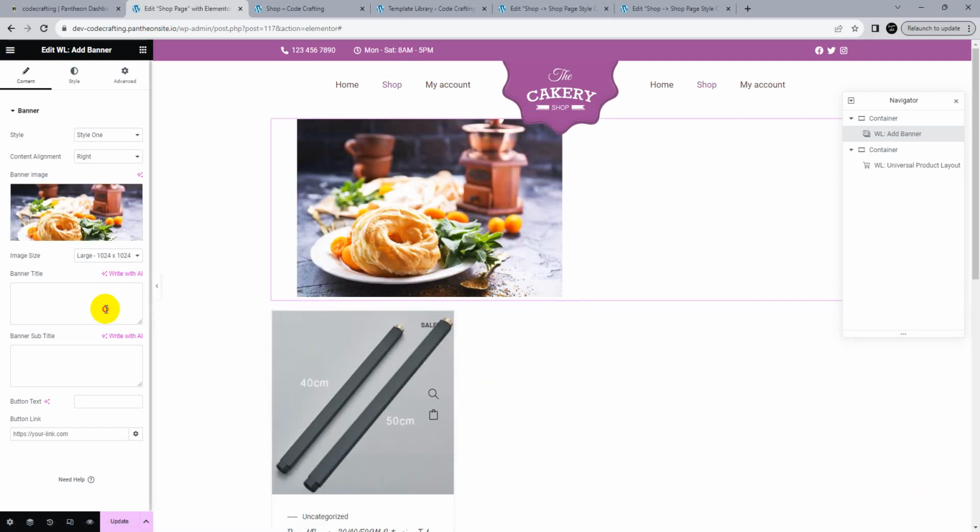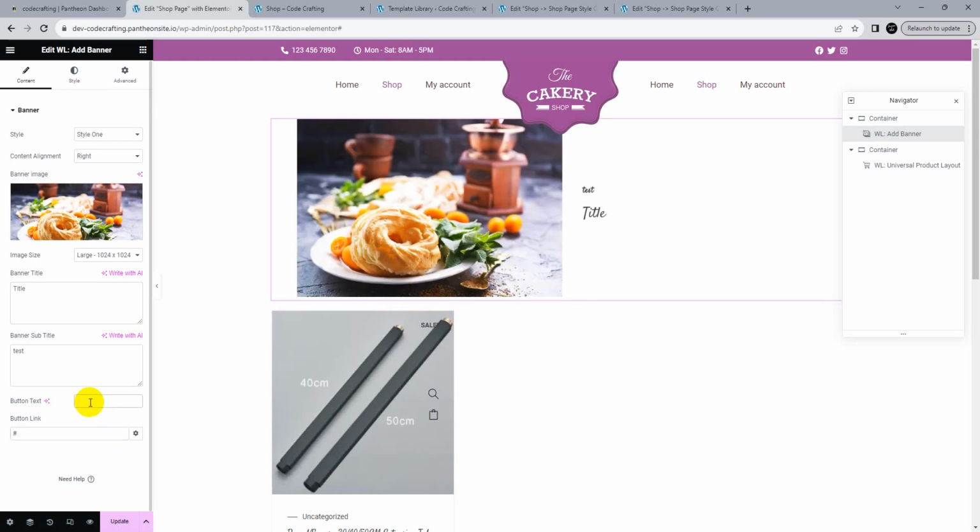Also set up banner title, subheading. If you want to add a link, you can just add a link here also.